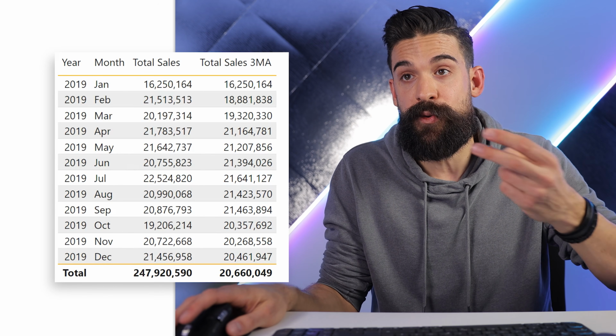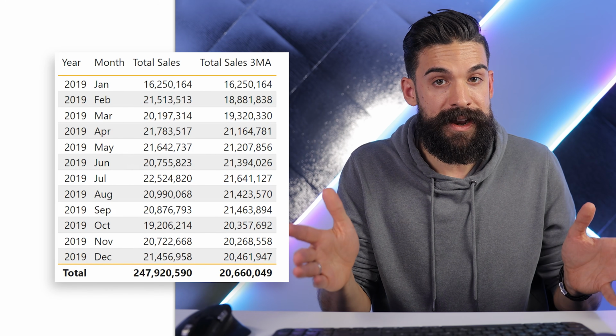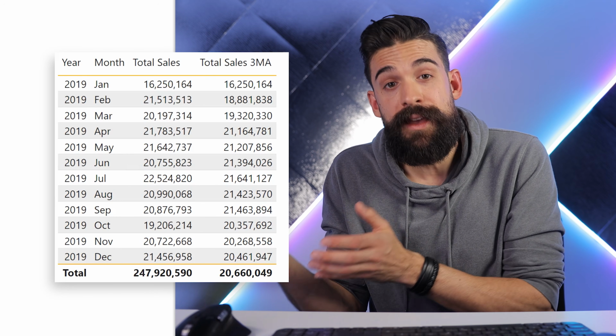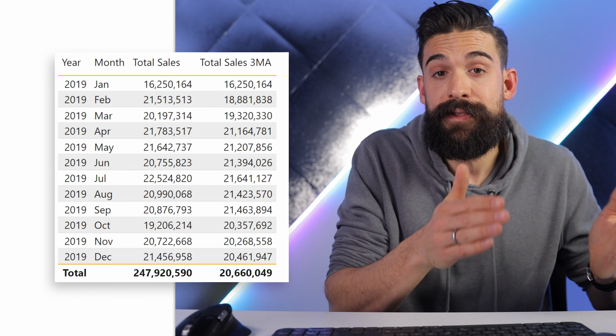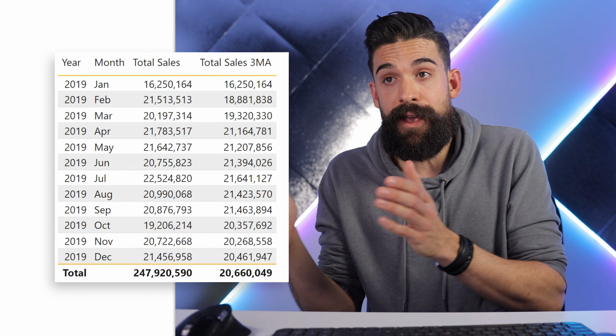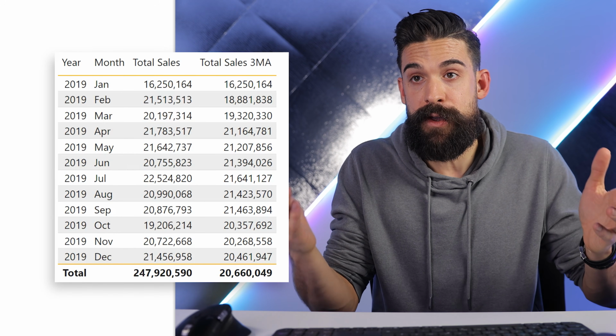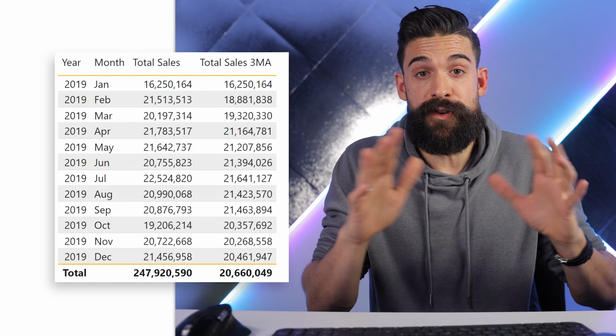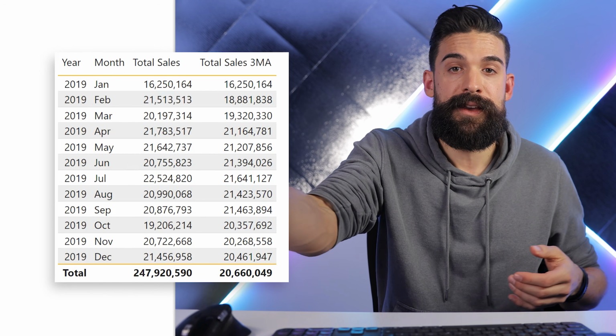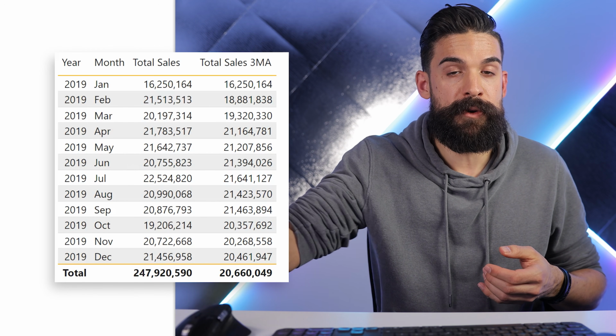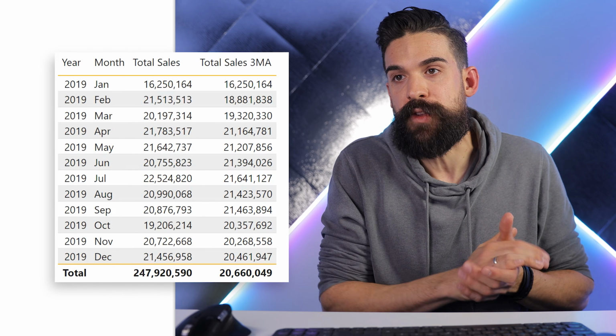We only have the January and February value over which it then calculates the average. So if you don't want that and just prefer to show a blank, then you first have to count how many months you have, how many periods you have. Is that enough to cover the whole window? And only then calculate the total sales 3-month moving average, or the moving average, okay?